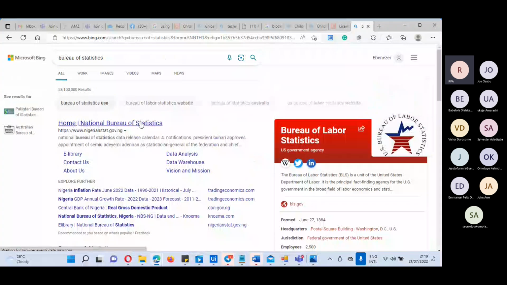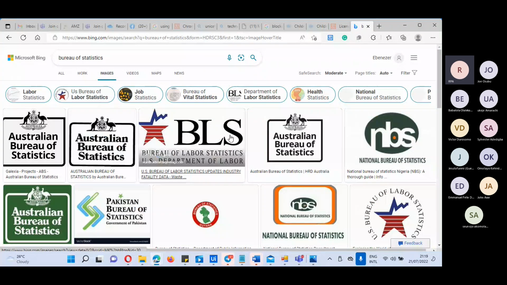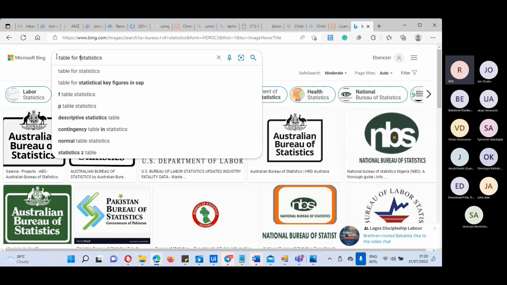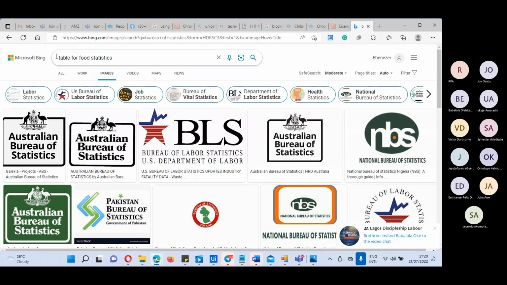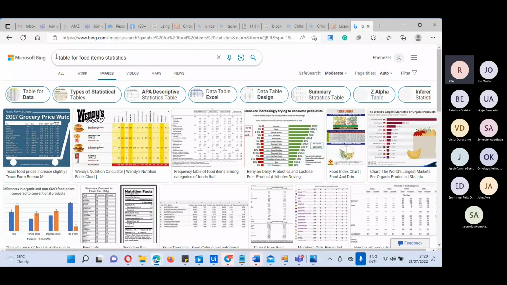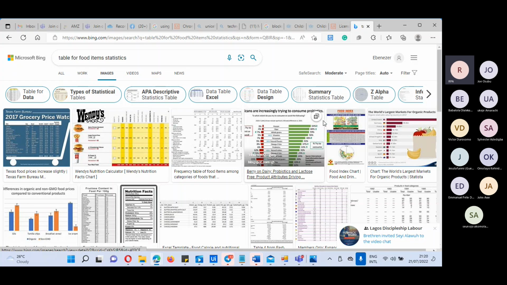Let me check images. No. I want table. Table for food items. So this is an indication that Ebenezer likes food.